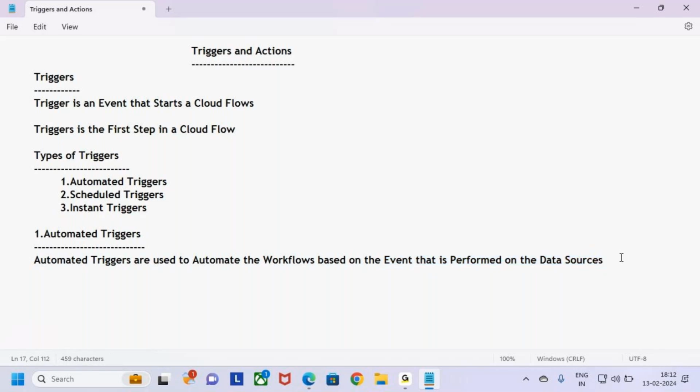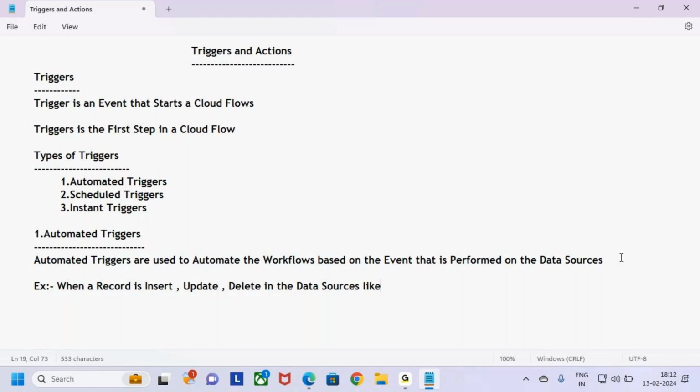Let me give one example here, guys. When do we use automated triggers? For example, when a record is inserted, updated or deleted in the data sources.